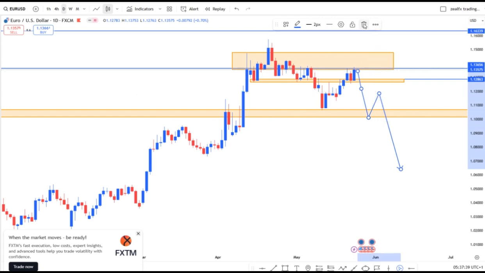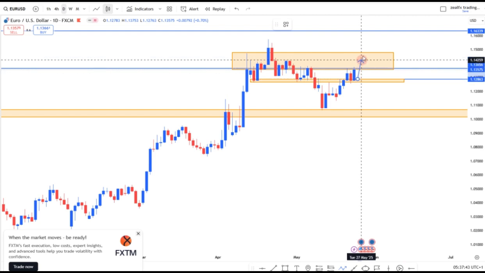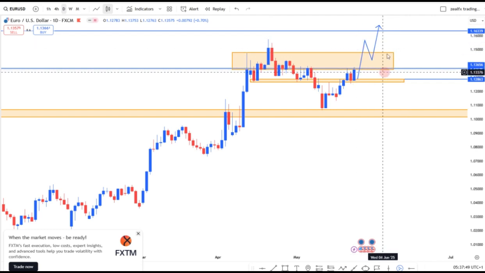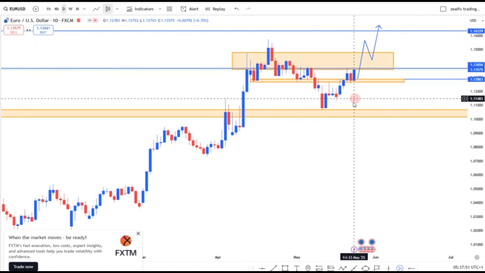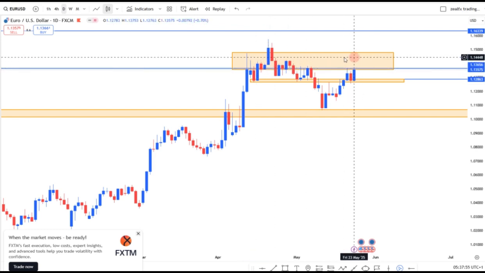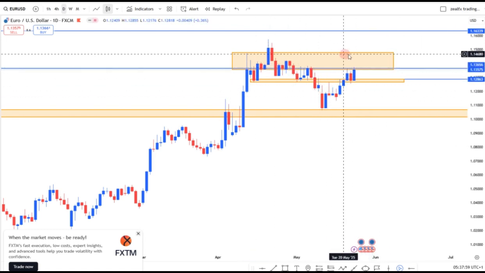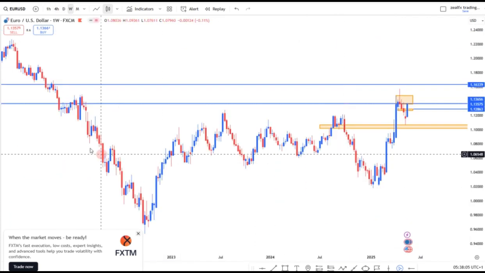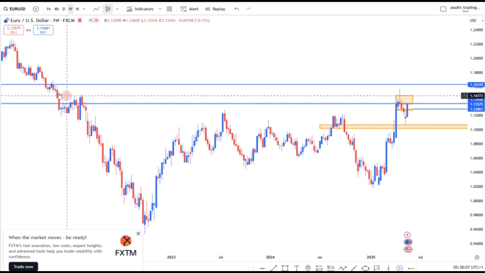For a buying scenario on the EURUSD, we'll be expecting price to break out of this high, then retest before we look out for any possible buying opportunity for the EURUSD. So our scenario for this week still remains on a downtrend on the EURUSD until we see price break out of this resistance level. Then we look out for any possible buying opportunity. So let's look at the weekly chart of the EURUSD. On my weekly chart, you can see that price also closed on a resistance level on the weekly chart.